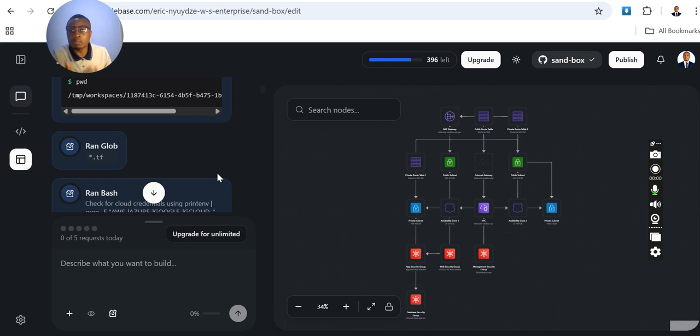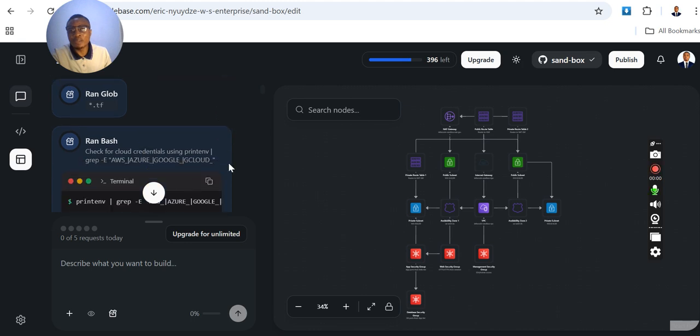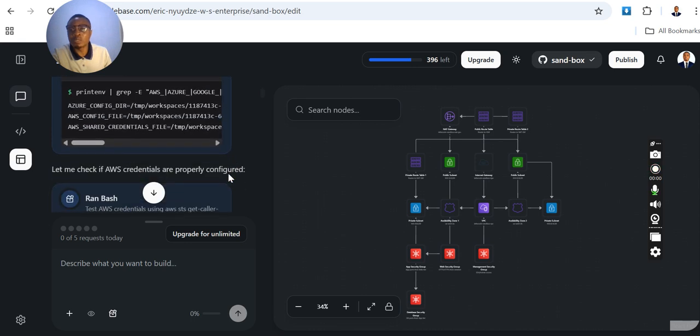giving you and explaining to you what it's doing, right? So that you are not lost, right? You're in full control and you have a total view of what's going on, right? So this is just to show you that Infracodebase can explain everything to you. It does all the explanation.